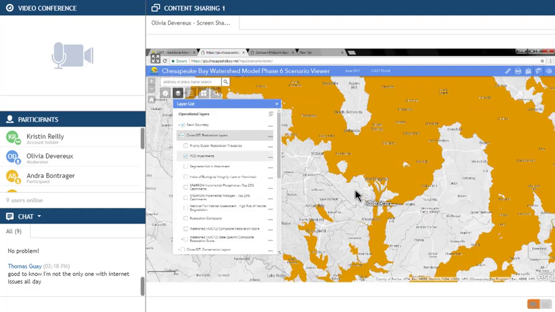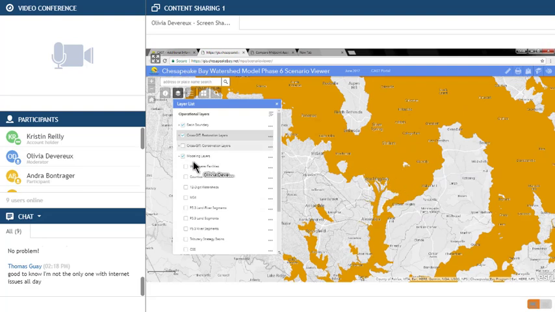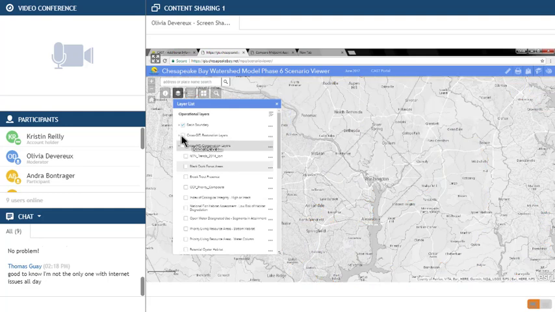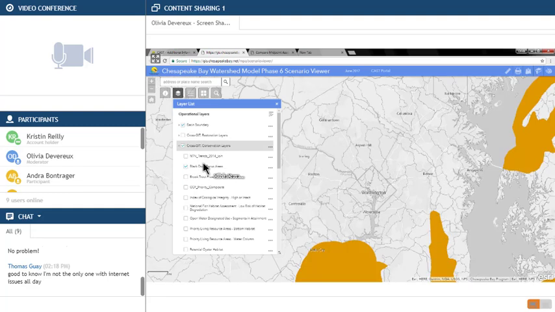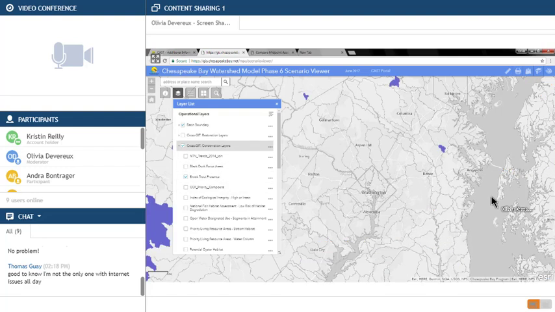There's also, I know black duck is in here, and it may be under conservation layers. I think it is under conservation layers. I'll turn that off. So we could look at black duck habitat, not in D.C. That's going to be here along a little further south and along the waterways. We could look at brook trout presence. So here we've got brook trout that's mapped. I'm not sure. I think there's more information here.